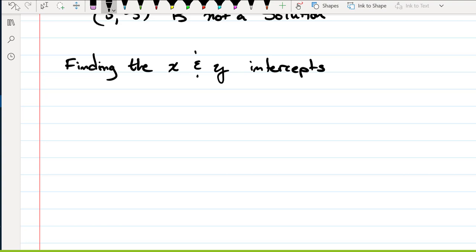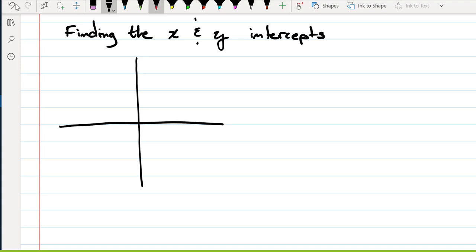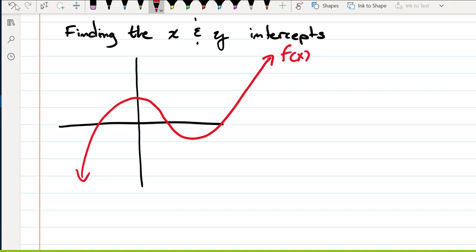All right, so let's draw a picture. And we'll find in mathematics a good picture will help us do many things. So if we just draw a quick sketch of some graph f, or f of x, that looks like this, we want to talk about our intercepts. Our x-intercepts are going to be where our graph crosses the x-axis. So in this picture, our graph crosses the horizontal or x-axis 3 times.